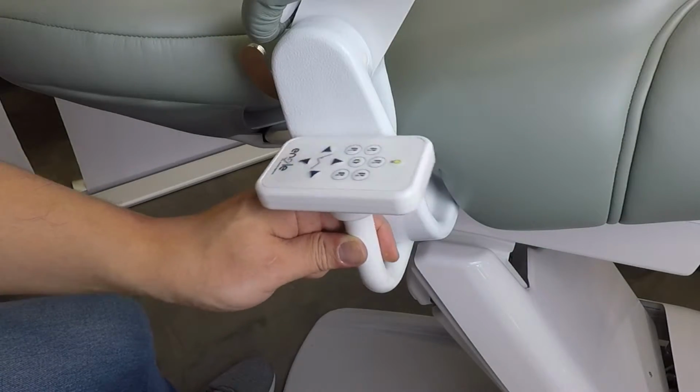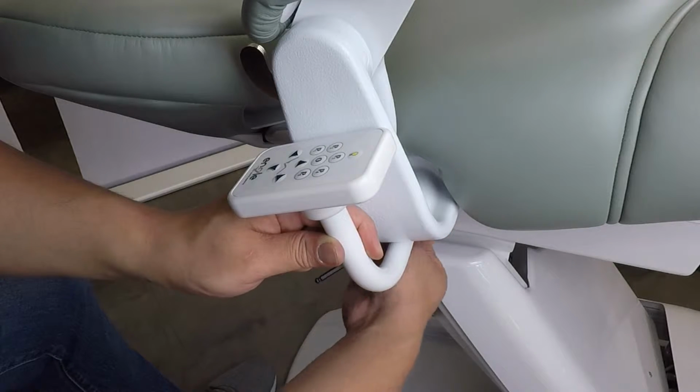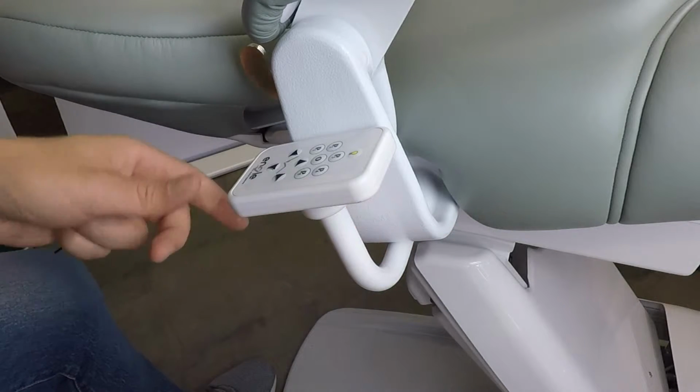Adjust the touchpad assembly's angle by slightly backing off the socket cap screws that secure the clamp to the backrest mount, then retightening once the desired angle is achieved.